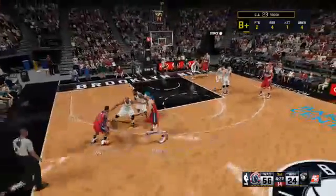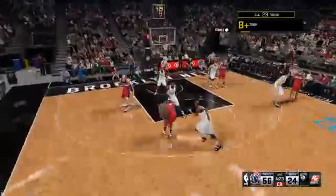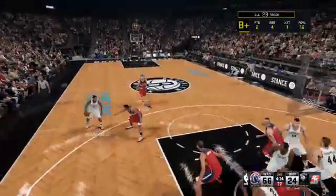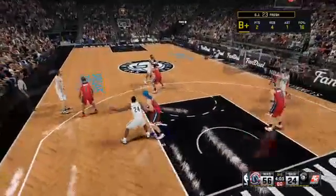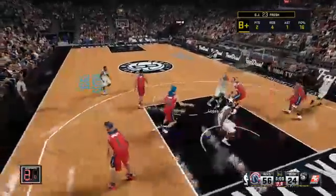Outside, Wall. Freak sets a screen for Wall. He kicks to Freak. The Wizards with another miss. I tell you what, the defense should send Christmas cards for that miss. Here's Kilpatrick. He's got 6. To the wing right side. Lopez a screen. 5 to shoot. And Jack, here we go. Lets it go from 11. Gortat with the block.